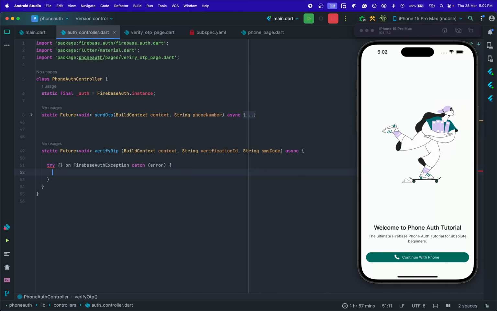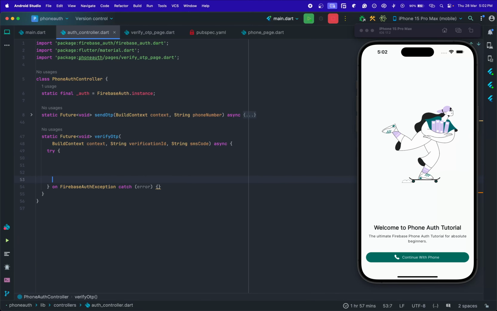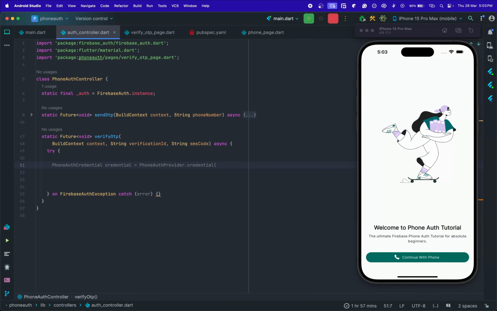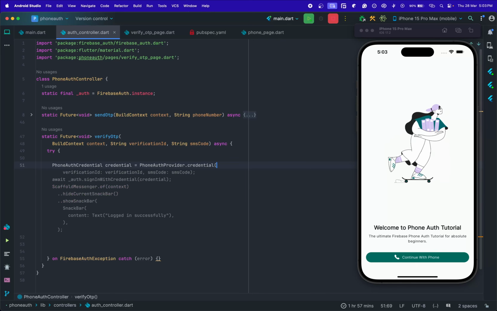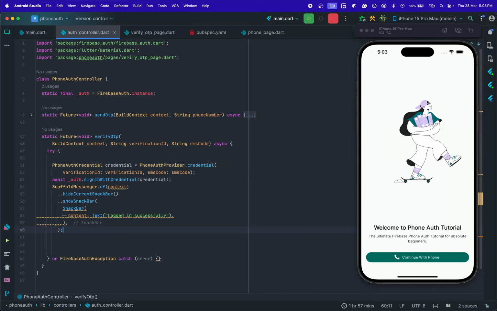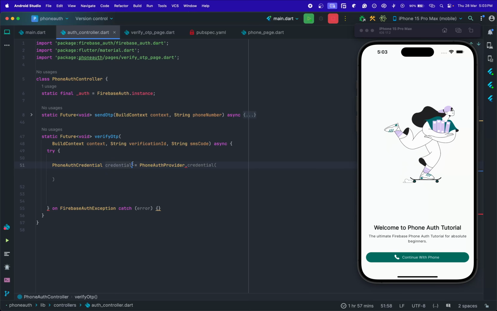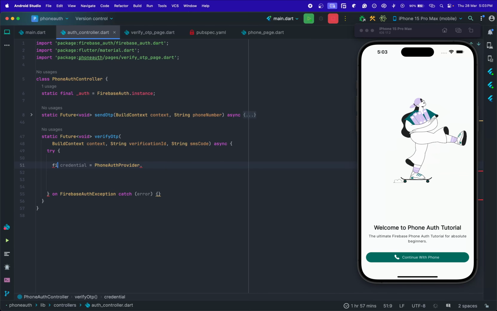So in this verifyOTP, I'm going to have my try catch block. So try and then catch on FirebaseAuthException, right? Within the try block, this is where I'm going to handle the verification. Now, in order to verify this OTP, we use something called PhoneAuthProvider.credential. So we create a variable called credential, and you can use final or var, it doesn't really matter.